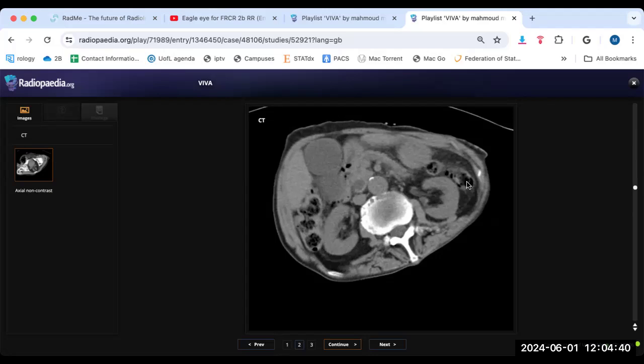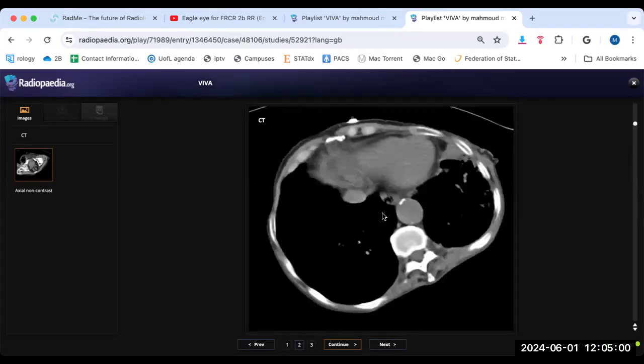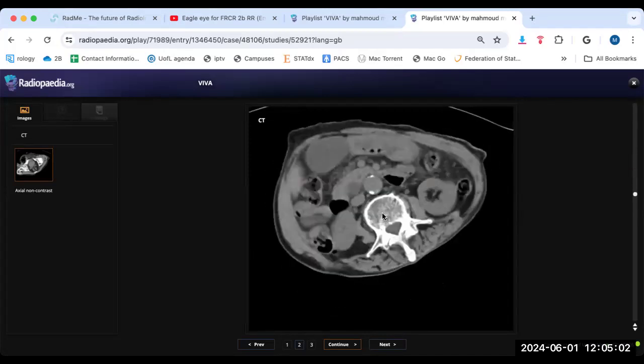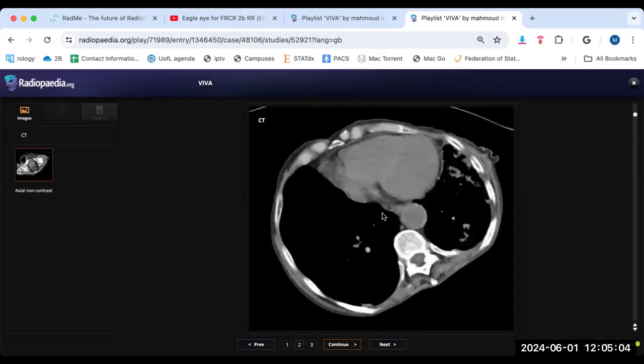They are not excited about the diagnosis. They already know the diagnosis. They will not ask you about the diagnosis, but they need to hear from you how you go through the cases, how you make your reports. Please put this important issue in front of your eyes in all the cases. You must show your approach.